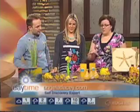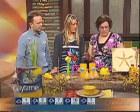So how do we begin to incorporate yellow without overdosing on it? Slow increments, I mean, what happens? This is why I brought a whole bunch. This is all from Pier 1, who has, to me, the most amazing selection of colorful home decor. And they've been fantastic at offering all this for us today.